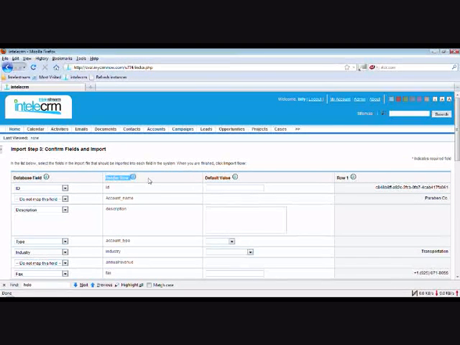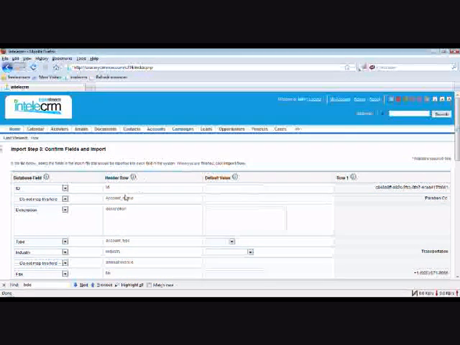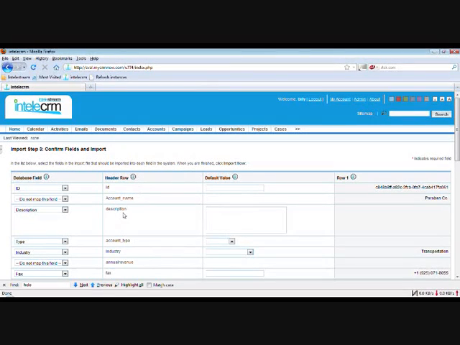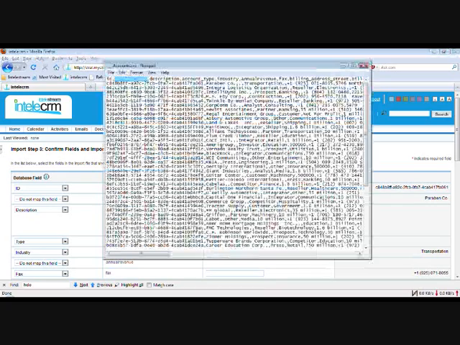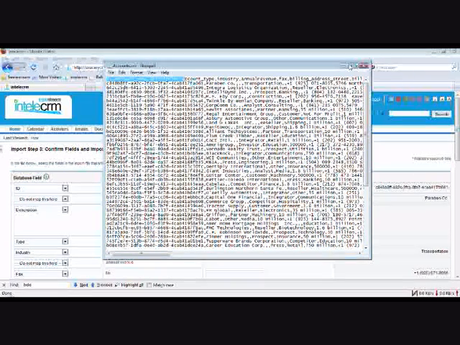The second column is the header row. Now this specifies each of the header rows that we have in our CSV file. You'll see that the first ones picked up here are ID, account name, description. If I look into our CSV file, you'll see that that's what's represented here: ID, account name, description, and they're all separated by commas.